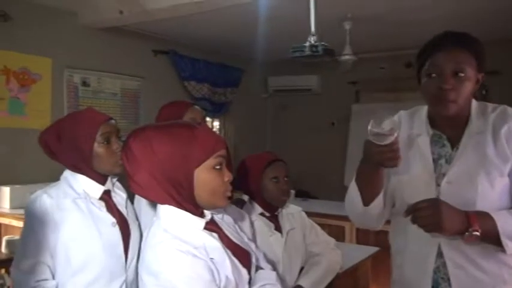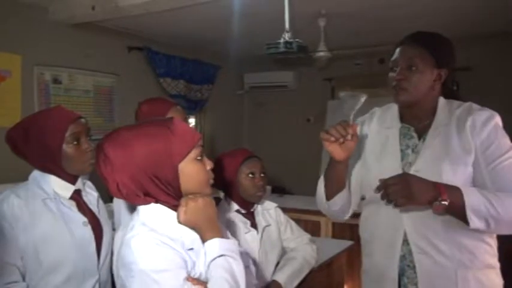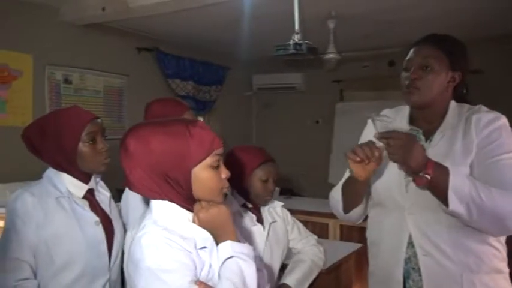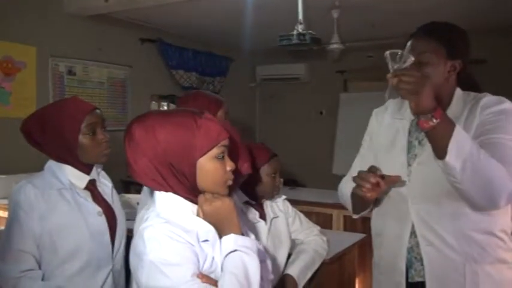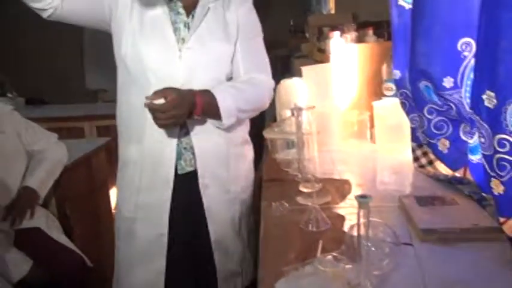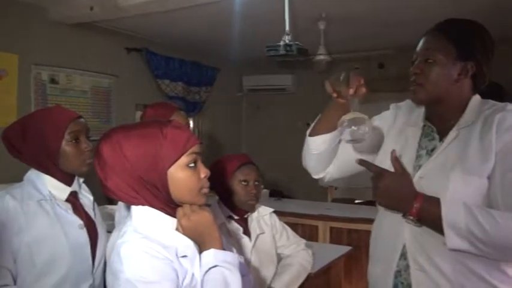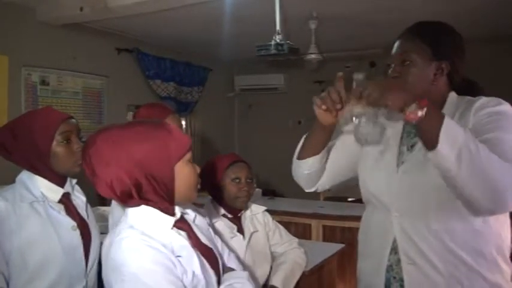We have the funnel. It can be glass like this one. It can be plastic. This is used during titration, filtration, and other reactions to add in liquids into specific containers. We have the flat bottom flask. As you can see, it is flat and can stand on its own. Yes. It is used during reactions too.